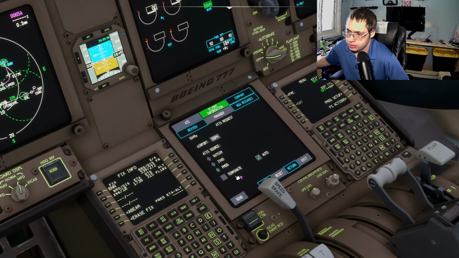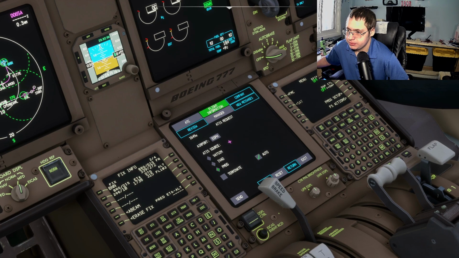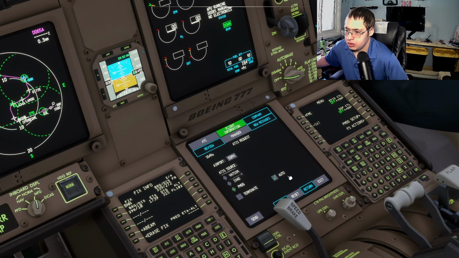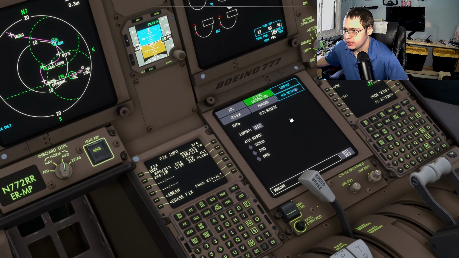We can do auto, and then let's say we wanted to terminate that. So let's say we had already gotten our ATIS, which will be in new messages, by the way. I'll go ahead and get one in a moment, I'll just show you. But anyway, let's say we had landed and we wanted to stop getting the ATIS. All you have to do is put this back in auto, and then terminate, and we will stop getting that ATIS. Anyway, let's say we wanted to go ahead and get that ATIS. All you have to do is hit send. Now it'll take a second.